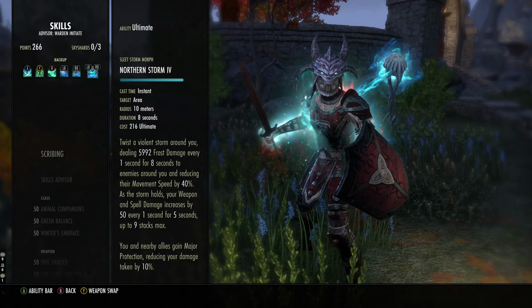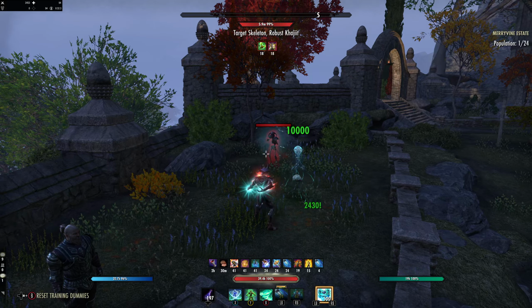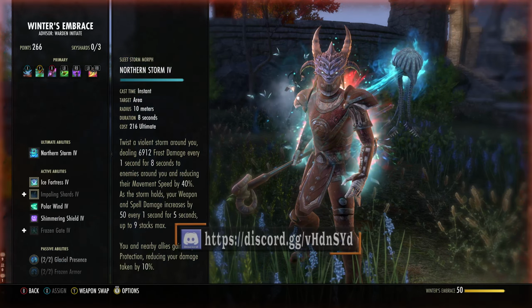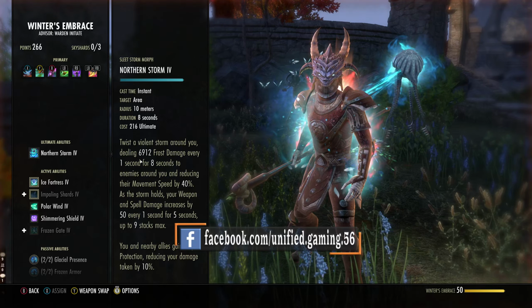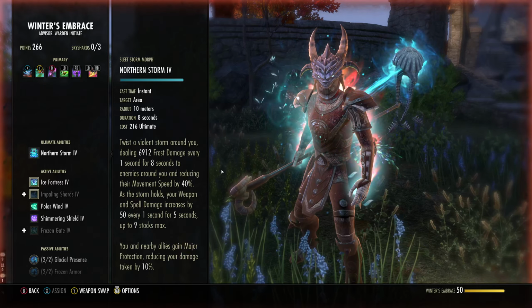And then on the back bar, I have Northern Storm. Northern Storm hits like a truck. So I'm just going to buff up and show you the tooltip of Northern Storm. And note that the tooltip does update between the bars. It's almost 7,000 every second. And this will go up higher and higher, about 8k when it's fully buffed with Death Dealers. So it absolutely melts people.